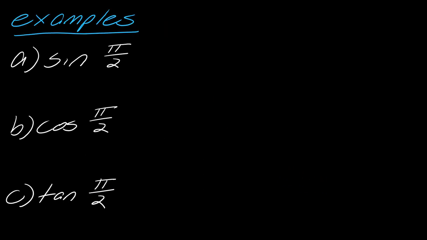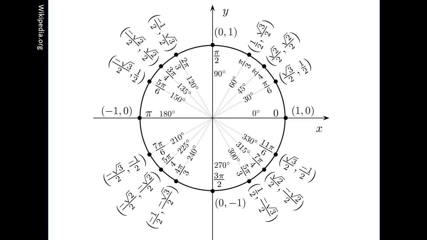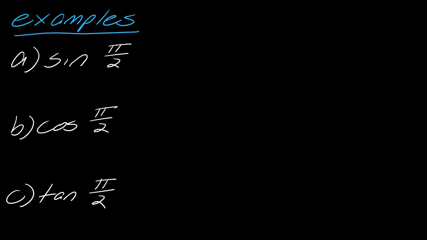So what I want to do is first go through using the unit circle and making sure that we feel good about that. Okay, I have sine of pi over 2. So I'm going to go to my friend, the unit circle, and I look for pi over 2 in terms of my radians, so it's right here. Then I'm interested in sine, so I look at the y-coordinate, which would be 1. So sine of pi over 2 is equal to 1.